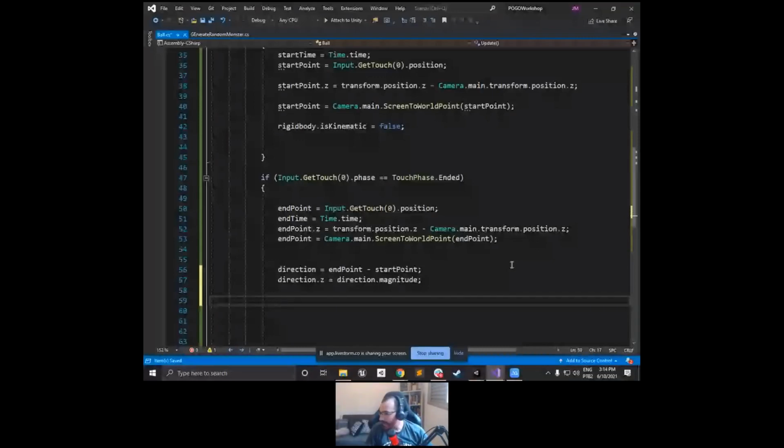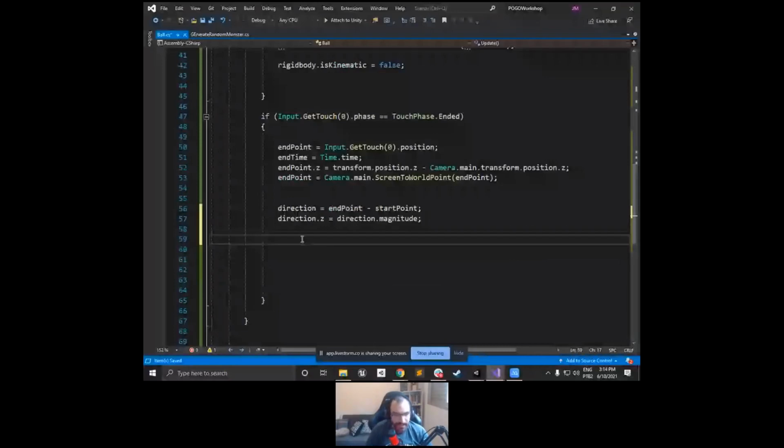And now I can modulate by the time. So I can say that the direction is equal to the direction divided by the end time minus the start time. So what I'm doing here is basically taking the time into consideration as well. So if it takes me really long to make this, the force is going to be smaller. If it takes me a really short interval, no, it's the other way around.